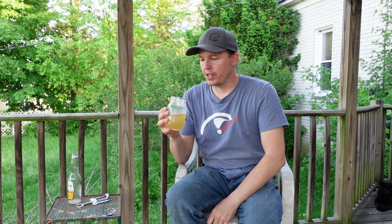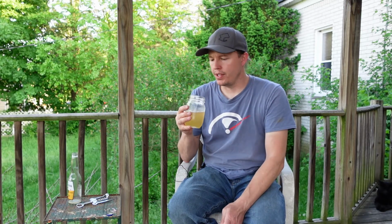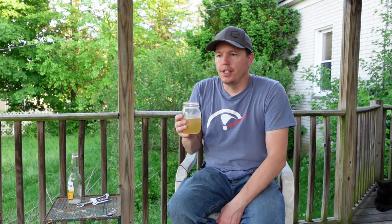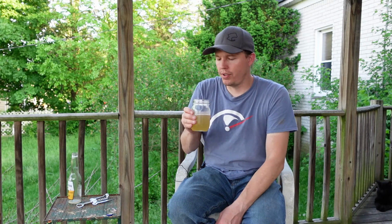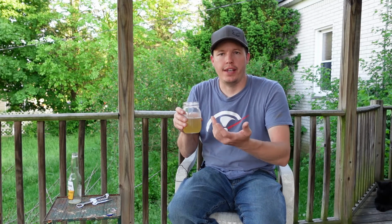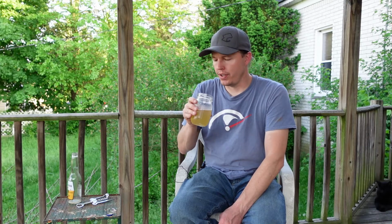If you have any other ideas, the next thing I'm thinking about doing is trying a hopped cider. A friend of mine, actually a coworker, is really big into brewing, and he had some hops and he gave me some to try out. So the next batch, which will probably be starting soon, I think I'll just go plain apple cider or apple juice, and then add the hops in for the flavoring, and then let's see how that turns out.